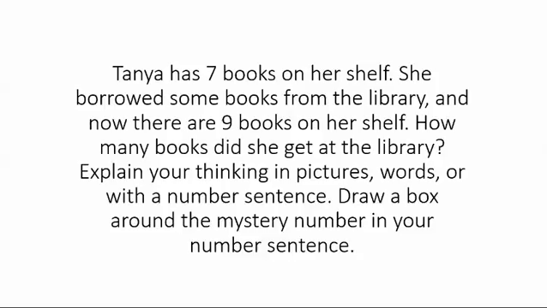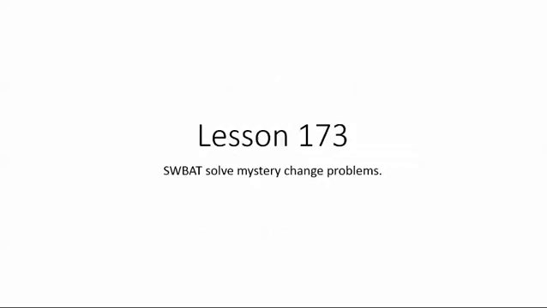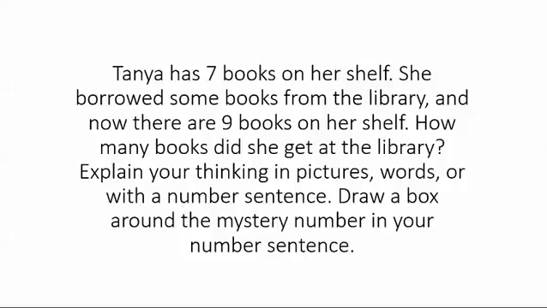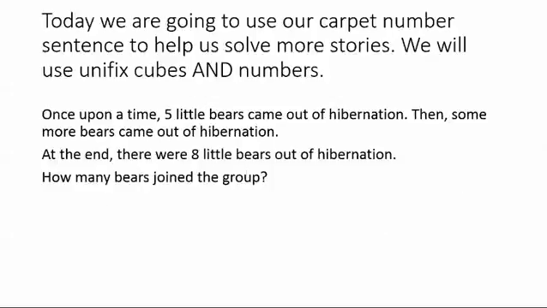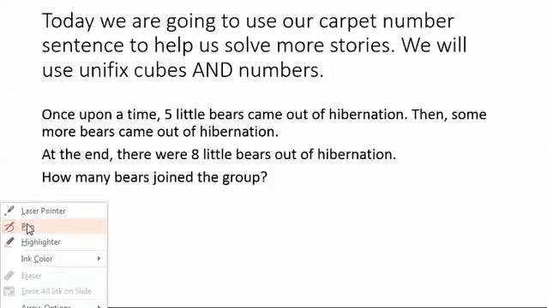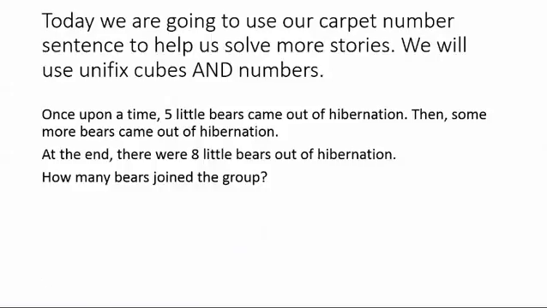Okay, we're going to start with a story problem. Well, we're continuing with our mystery change problems. We'll start with the story problem, like kids share out. It's always good. And now we're going to keep using that carpet number sentence that they did before. You're going to keep using that to represent great thinking, right?